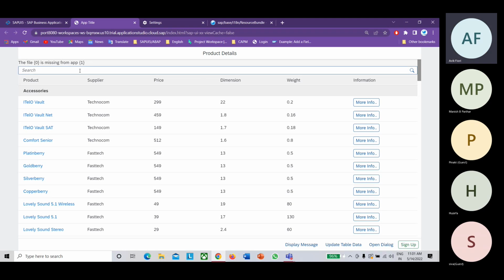Okay, so now what needs to be done in this case? How do I format this text so that I can display the values in the 0 and the 1 position? Any idea?